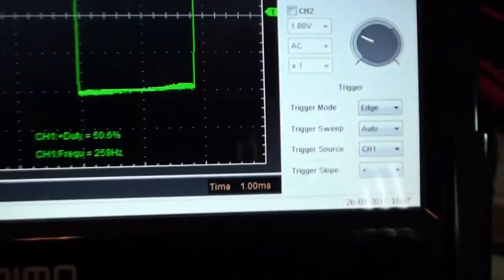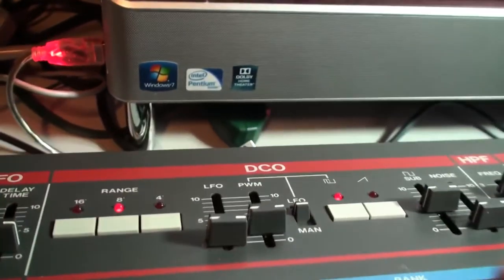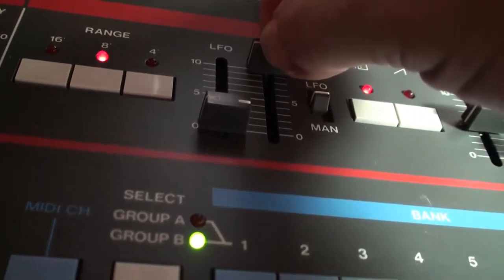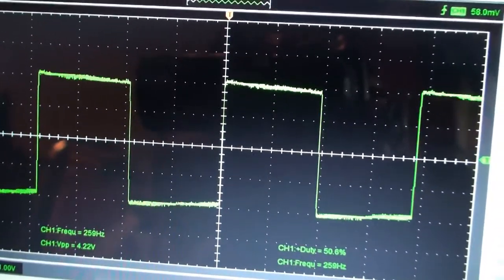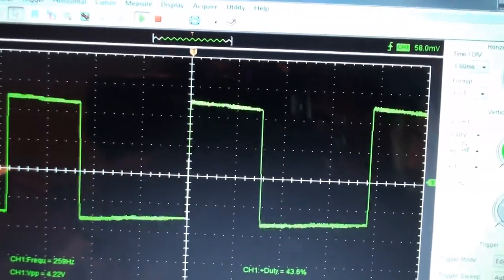Now the next part of the step, when we loaded this program number 5, it's loading it up with a PWM of 0. You don't see that, but that's what was loaded. So now we're instructed in the manual to crank it all the way up to 10. All right, so now I've got the PWM up to 10. And take a look at what happens. I'm going to pull it back down again. Okay, here is an example of pulse width modulation in action.